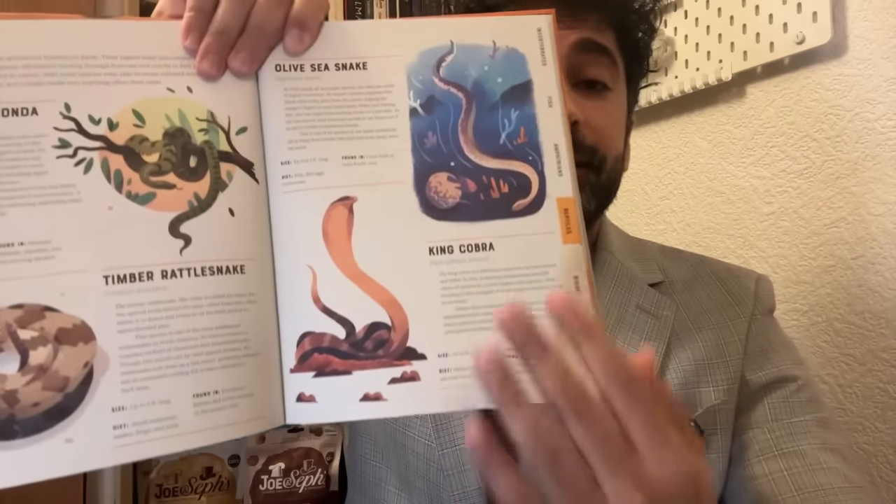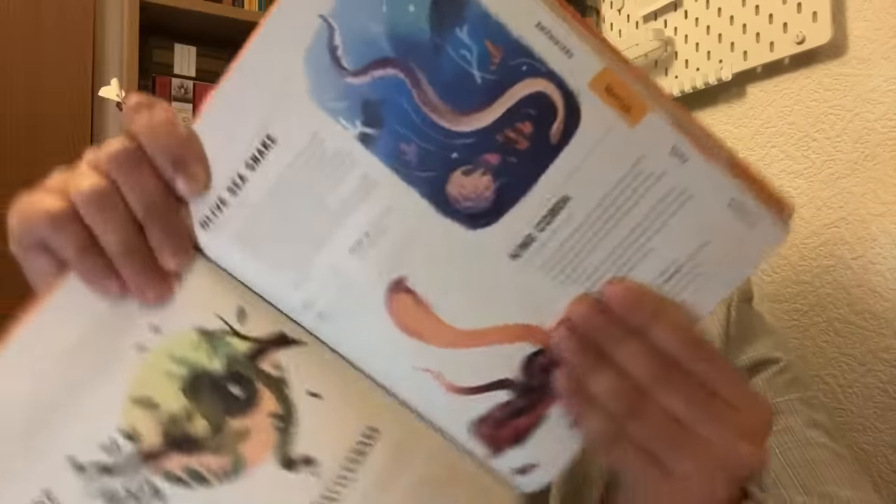We are on to snakes now — we have here the king cobra. The king cobra is a venomous snake that can rear upward and widen its face, producing a threatening hood that scares off predators. It is the largest cobra species, often reaching 13 feet in length. It is the longest venomous snake in the world.